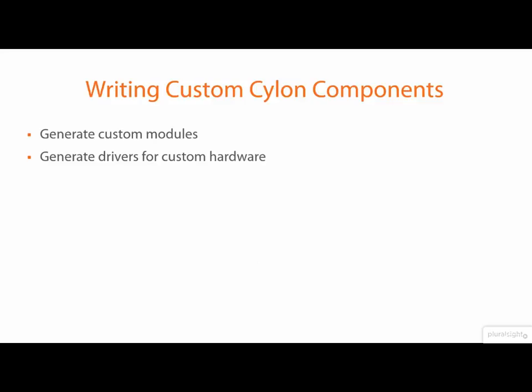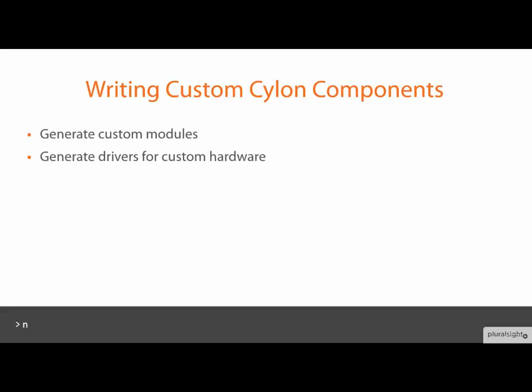Maybe you're looking to create your own module for Cylon so you can talk to a device other than the Edison. Or maybe you want to create support for an electronic component that isn't currently supported by Cylon. In that case, what you want to do is install Cylon's CLI, command line interface. You should install it globally using npm install cylon-cli -g. The command line interface gives you commands like cylon generate module my-module to create an entirely new device type. It also gives you cylon generate driver my-driver to create a new driver. And if you want help with what the CLI is able to do, you can just type cylon help.